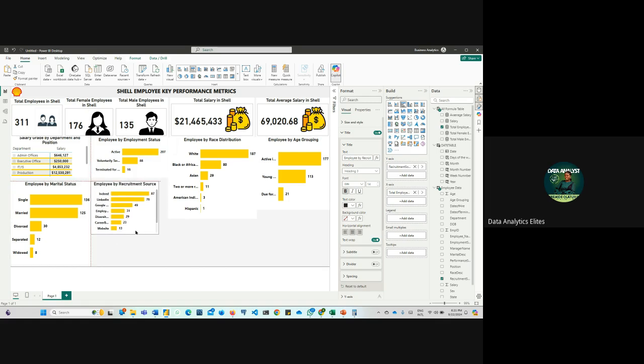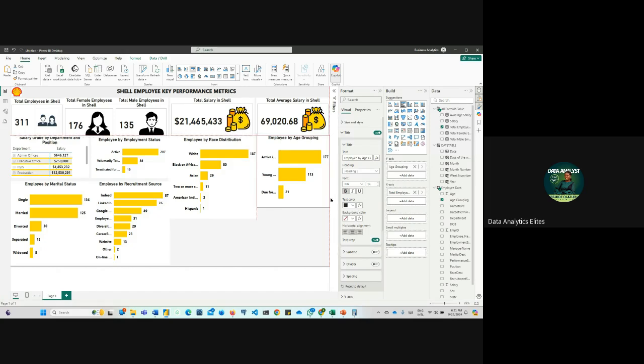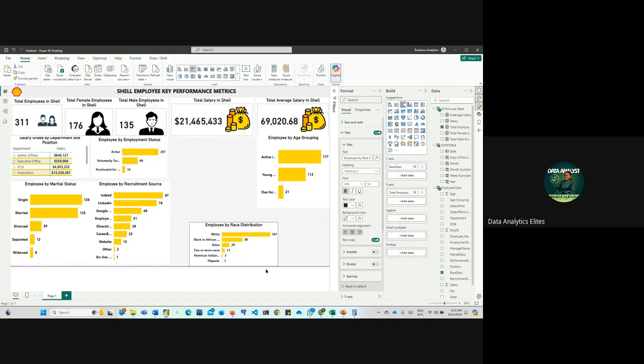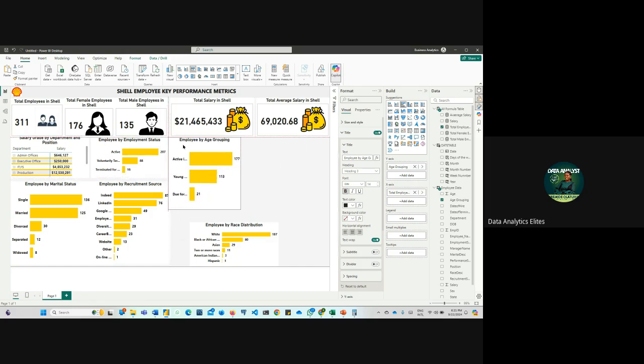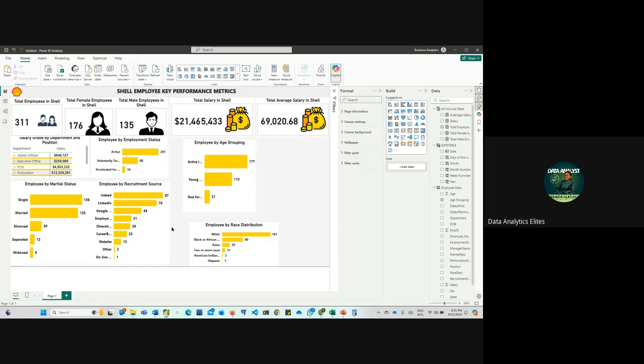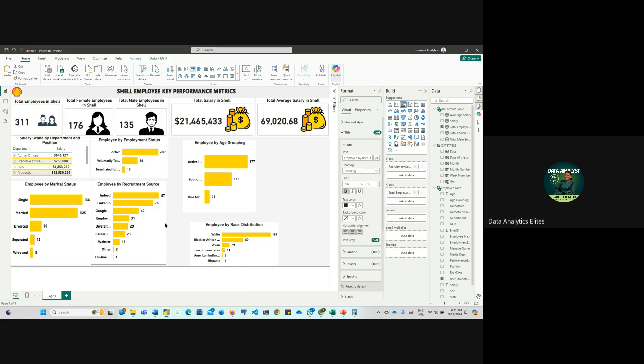So storytelling skill is another skill that you have to develop, right? Knowing how to put your charts, everything together in a way that makes sense. There are still empty spaces here, which you might want to fill up. Well, this is not looking good in a way, but we can manage it. It's manageable.